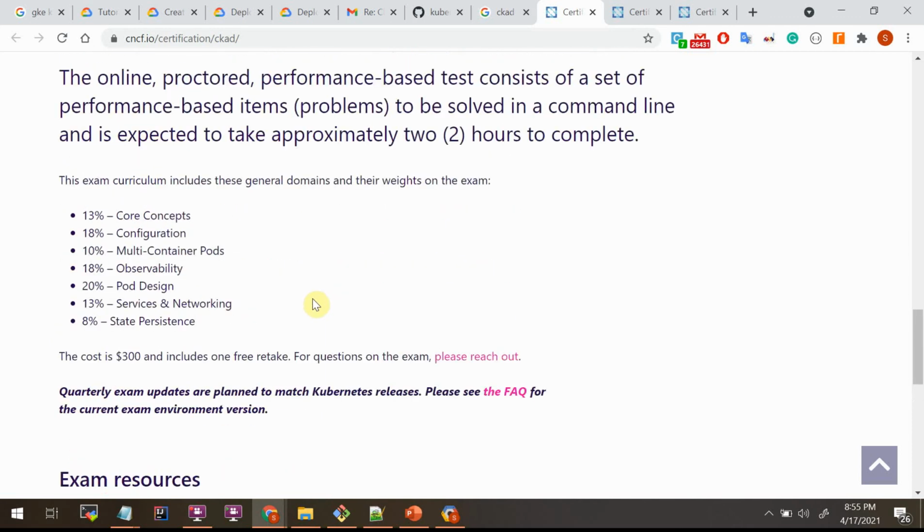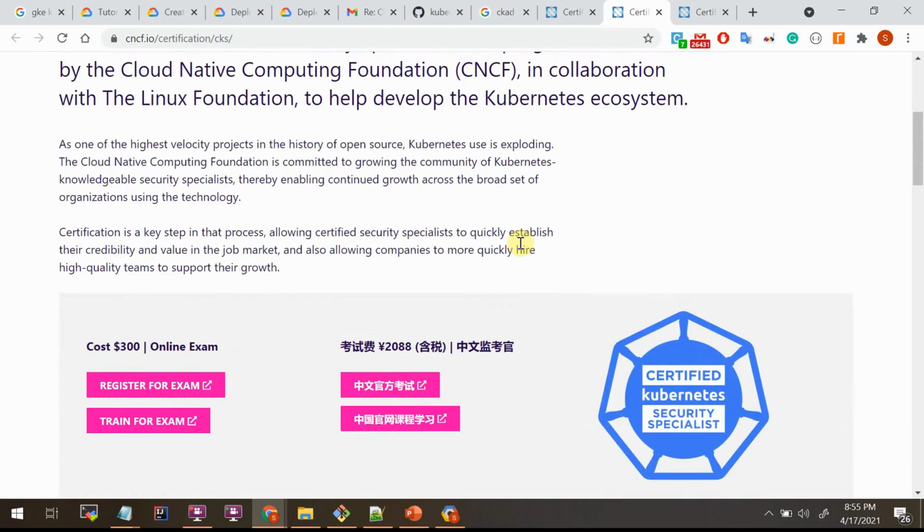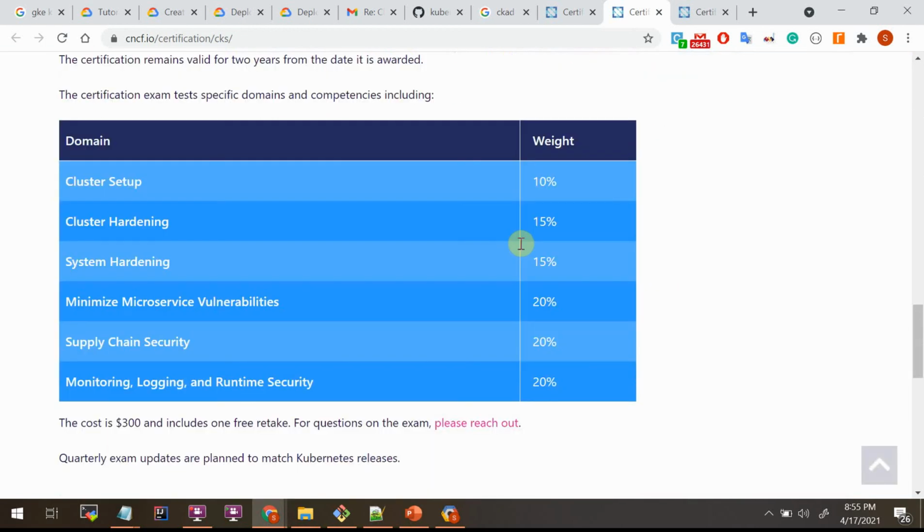For people who want hands-on practice, I think this is a very good thing. And the security exam you are showing is the cream of the cake kind of a thing, because it is not just Kubernetes alone. It is Kubernetes plus all the other industry things related to security along with it. It's very, very nice. I want to do it sometime by end of this year. That's my plan.